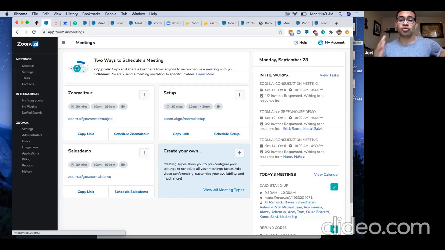In terms of Zoom AI itself, we actually are very, very restrictive and limiting in terms of the information we hold and capture. So just your availability when it comes to your calendar, we do grab. And when I say that, I mean, we're not actually scanning any event information. We're not looking at who's invited. We're not looking at notes, any attachments. We're just literally looking for open gaps in your schedule to place meetings into.